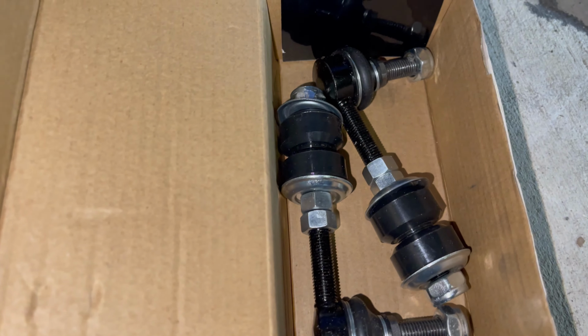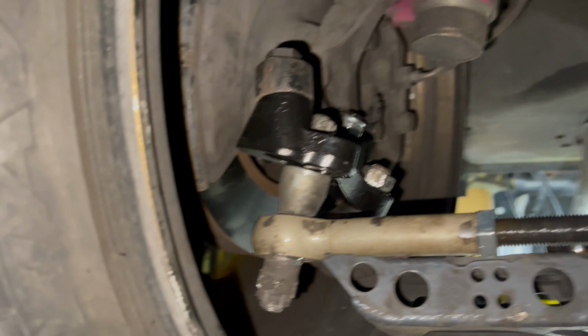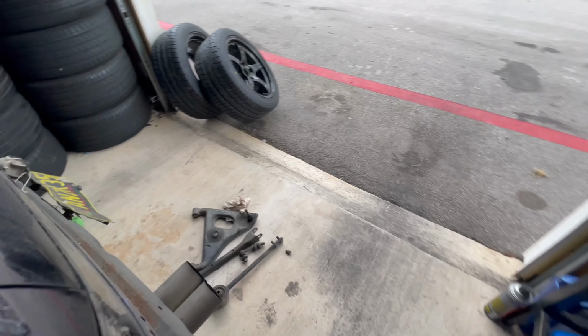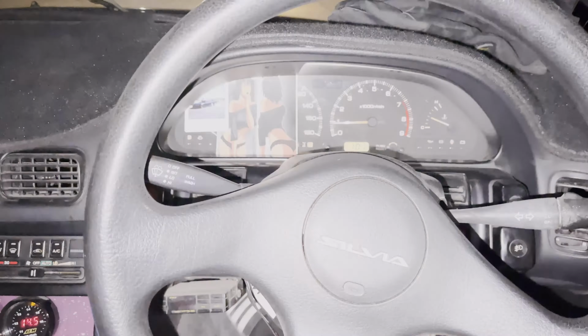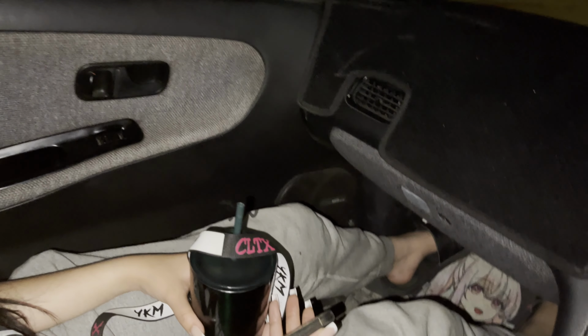Here we have an eyeball alignment. Got the RCCKs in. Left these off. I gotta install these too. I just wanted to throw this on to make sure I had everything right. And so far. Got the angle kit on. I didn't record much, but about to check it out. Here you go.